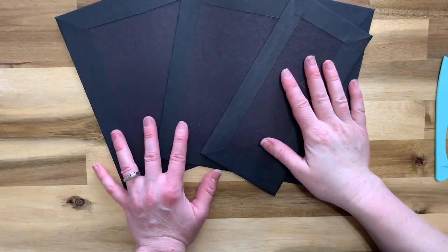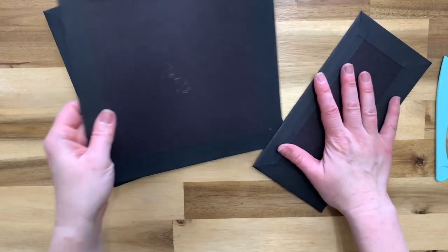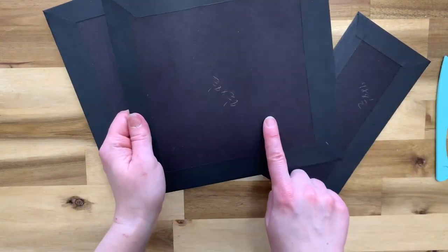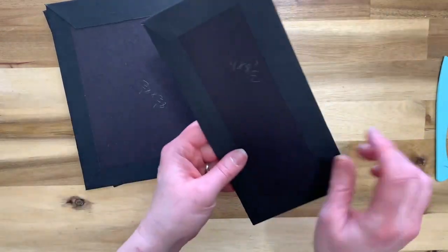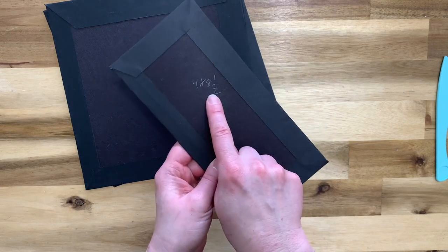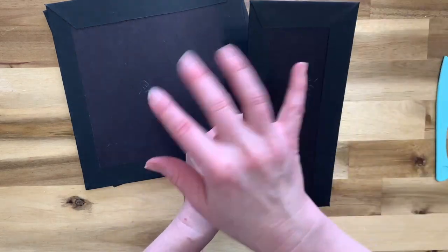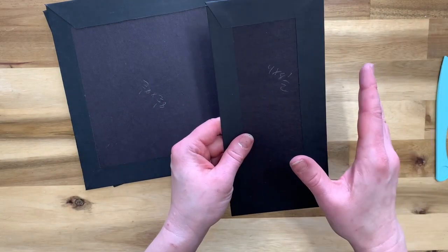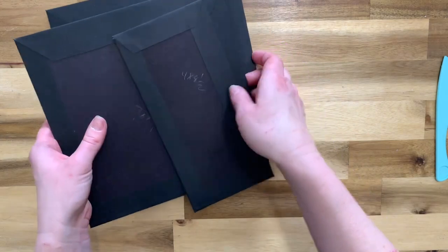So now we've got all three pieces of our chipboard wrapped. Remember, you're going to use the exact same steps to wrap your other piece of 8.5 by 8.5, and the exact same steps to wrap your piece that measures 4 by 8.5, and you're going to use a 10.5 by 6 inch piece of 65 pound weight cardstock to wrap that, okay? So now for the sides of our book, what we're going to need is a scoreboard.